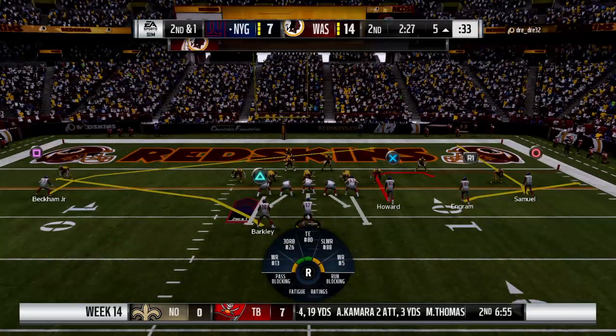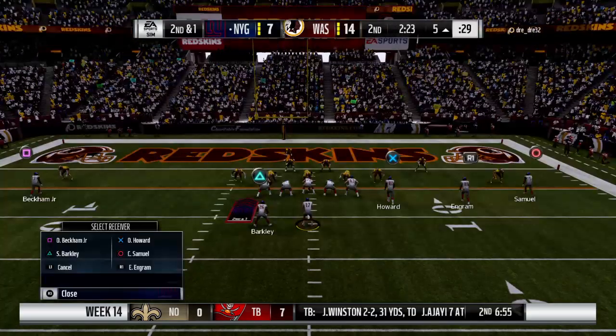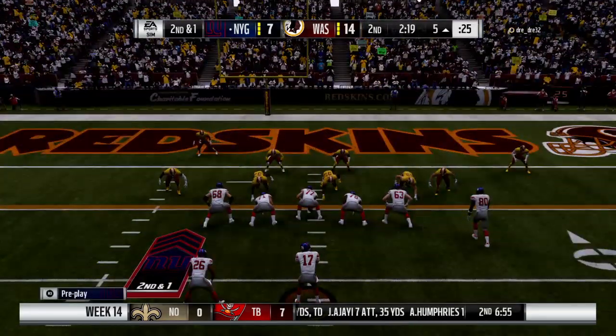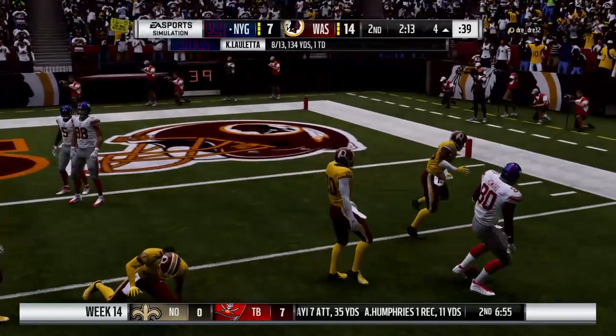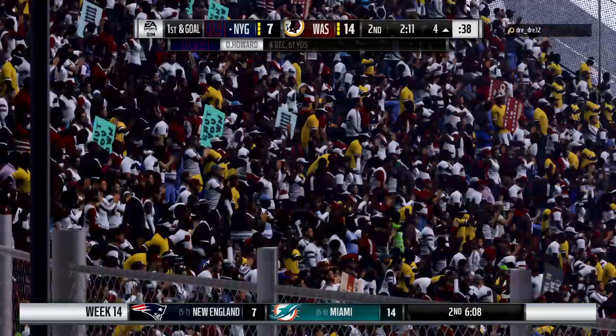So many times you hear today's NFL described as a space game. Get your best players into space with the football in their hands. That's why sometimes you just swing it out to your runner, get him out in the flat, and let him have a chance to make people miss in open field. This will be caught at about the 5. And give them 2 yards there as they're set up now with a first and goal.